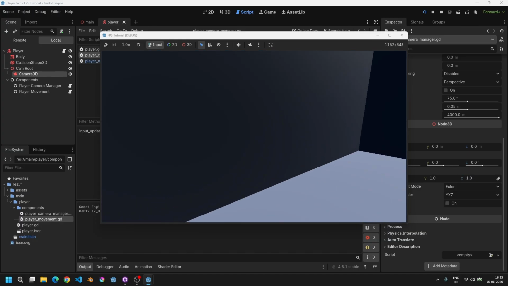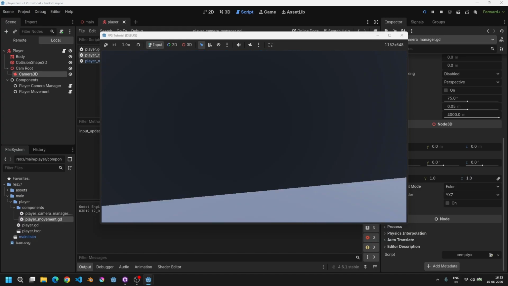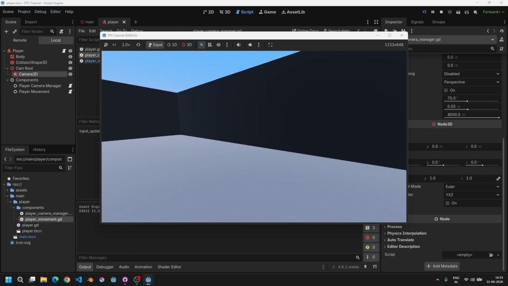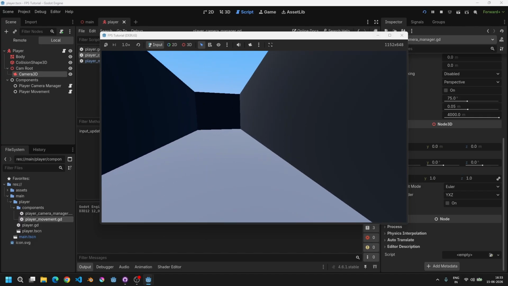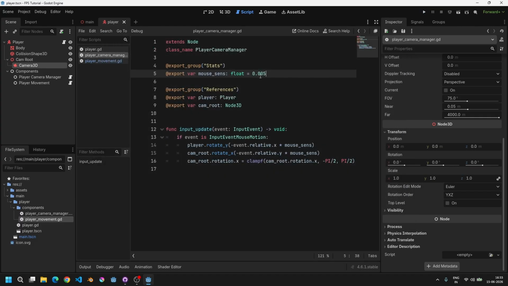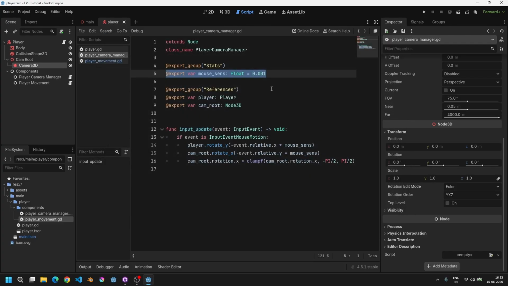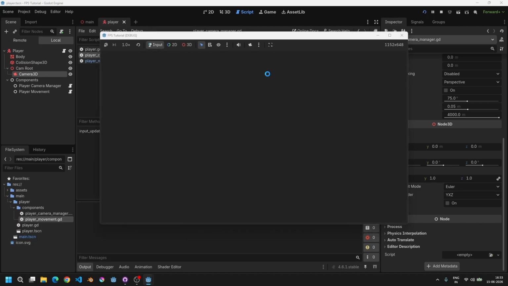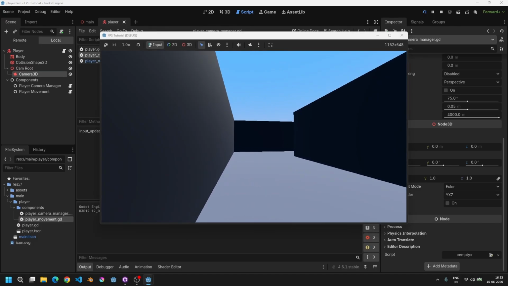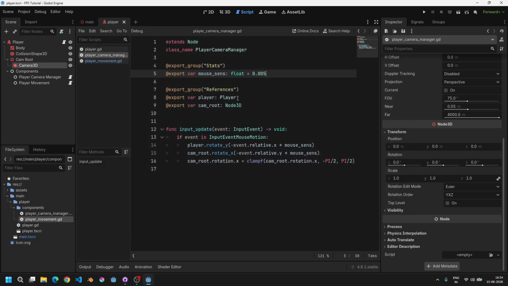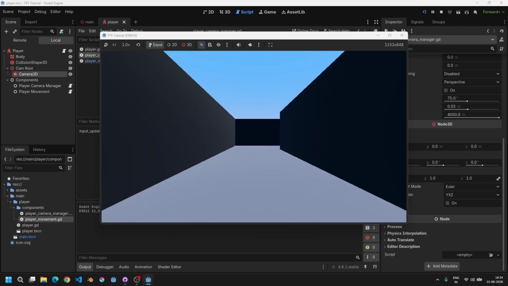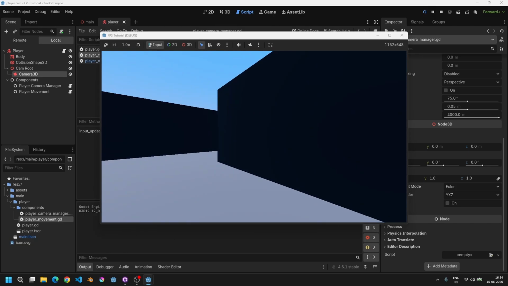Much better. So this is it. The movement is done now. I will actually make it a little bit smaller. Okay. I think it wasn't saved. Okay, so this value is working fine for me.